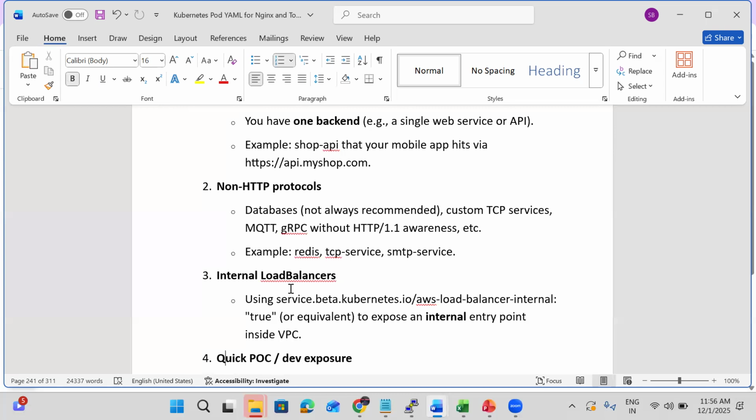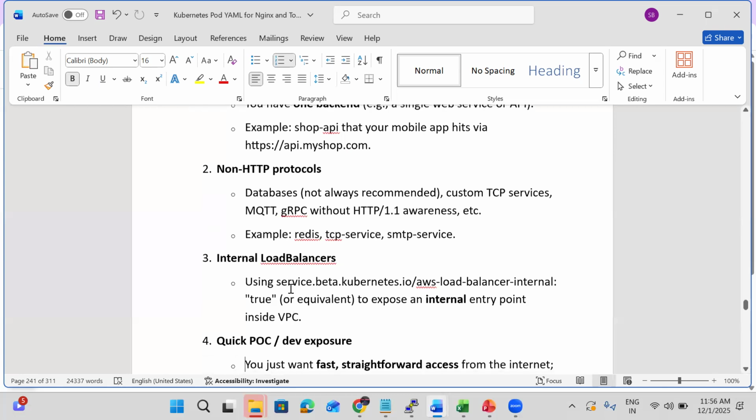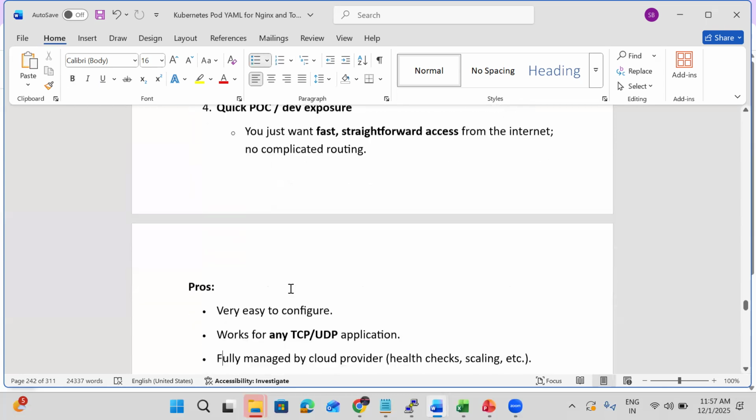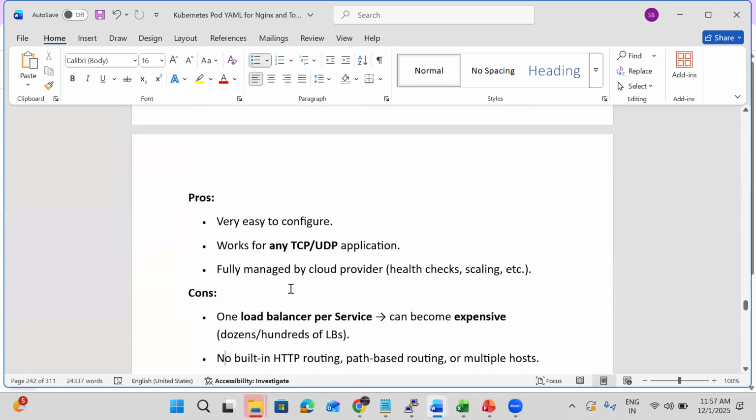If you have any other TCP kind of thing, we need to expose it using a load balancer only. That means Ingress works only for web, that is HTTP and HTTPS, not for other TCP or UDP levels.